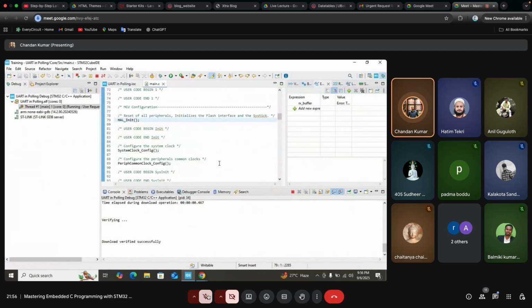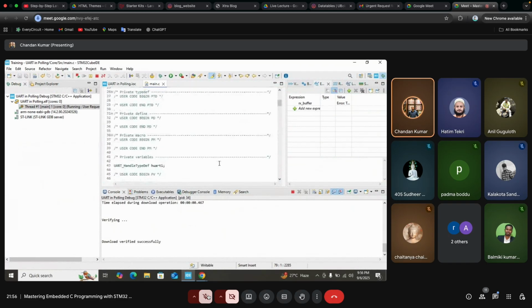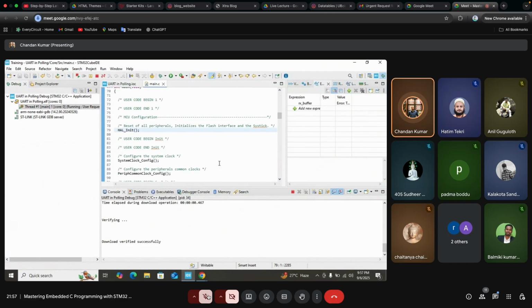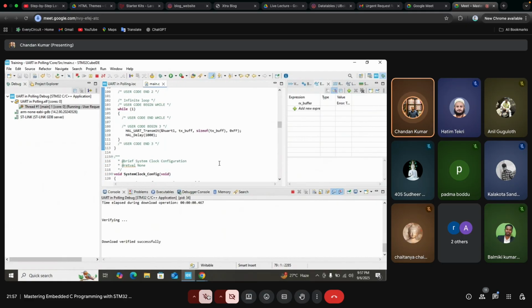If you want, I can share this code, but there is nothing much in this code, just 2-line code. And I have already shared the UART interrupt code, so if that works, it's easier. Similarly, you can receive and transmit using this. It's easier than interrupt because you don't have to make an interrupt callback here. So I hope everyone understood the working of UART in polling mode also.